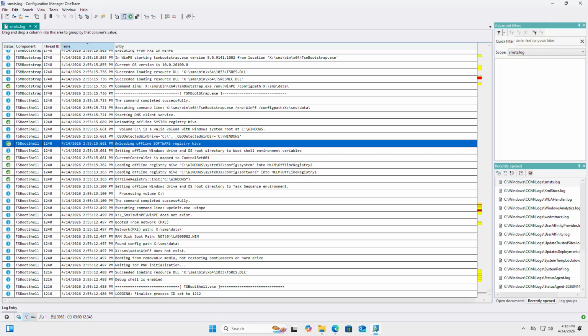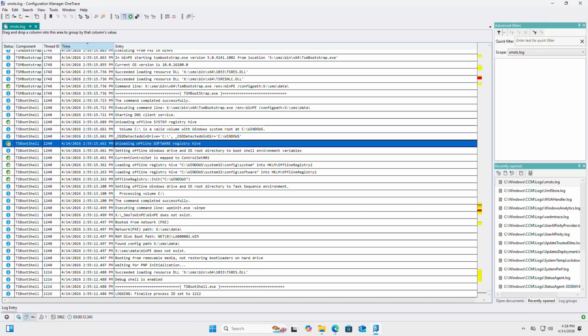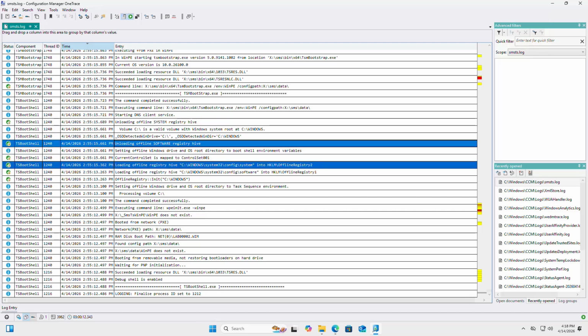So you can look through the log file at each step along the way, and it'll give you the icons for the type of information that it is, or warnings or errors, so that you can sort through here and find the errors and zone in on the errors that were encountered during the task sequence to find out what failed.